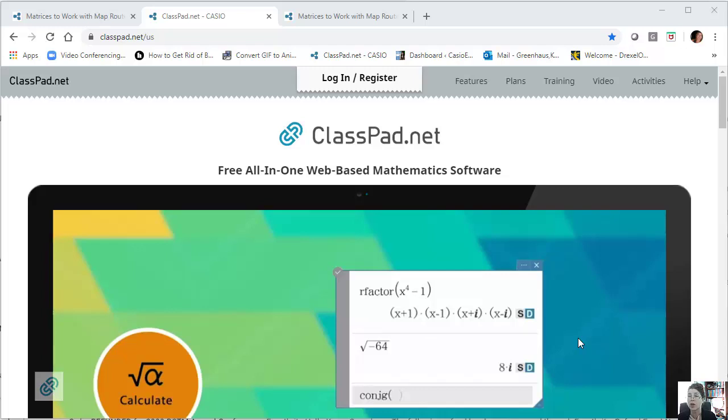Using matrices to help you find the number of possible routes in a net. In this case, it's a map between towns, and how many different routes can you get from one town to another? If you only want to go there directly, if you want to pass through another town, if you want to pass through two other towns, those types of things.